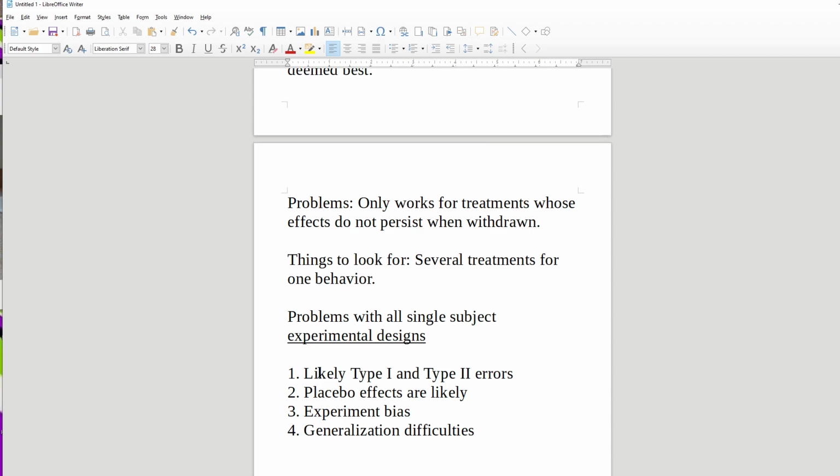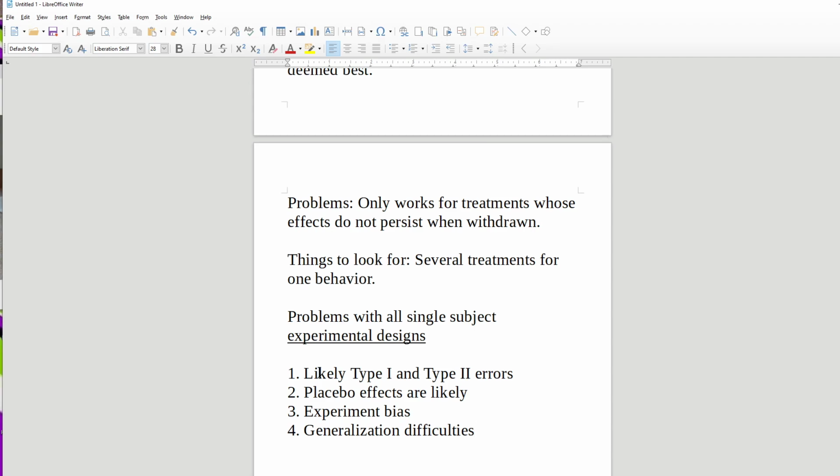So, should these designs be published? Yes, they should be published. Should they be published? Well, they should be published not because they're good at testing theories. They are not. They should be published because of the second reason why it's good to do research. Remember the very first lecture? We said there are two reasons why you'd want to do research. One was theory testing, but the other is to solve a practical problem.